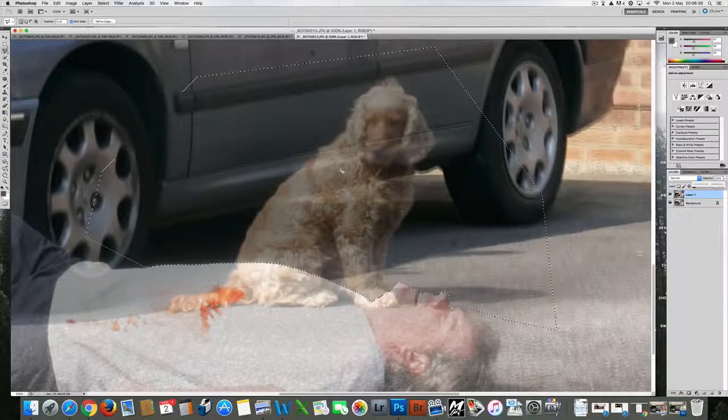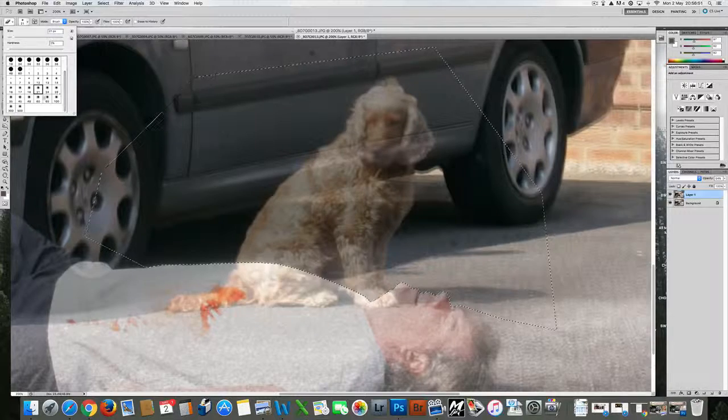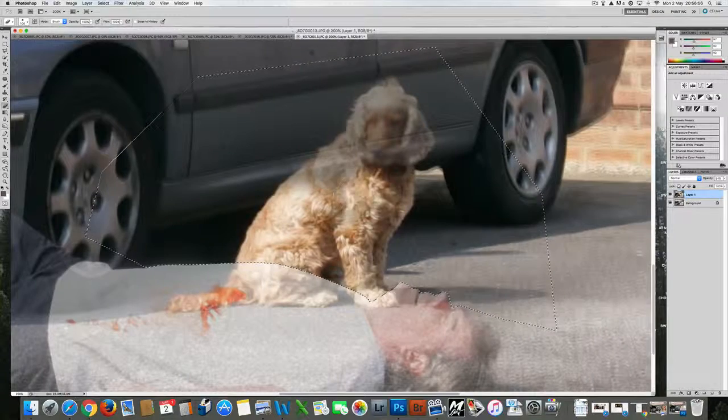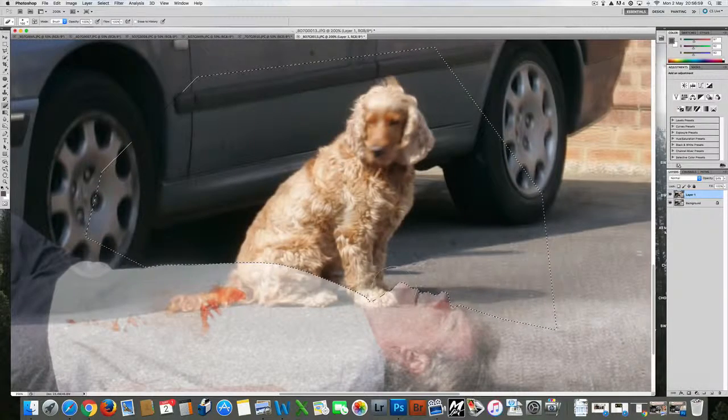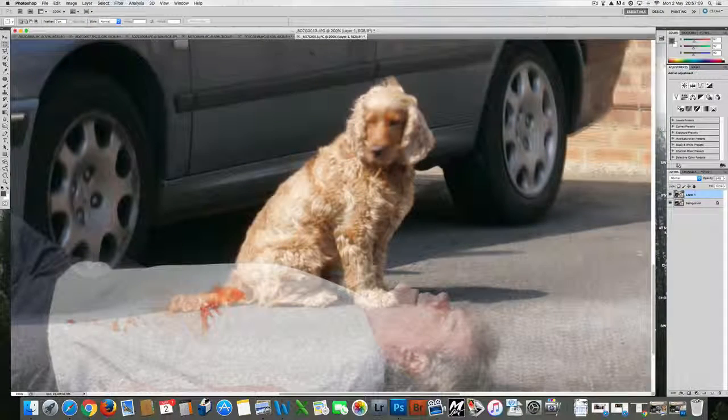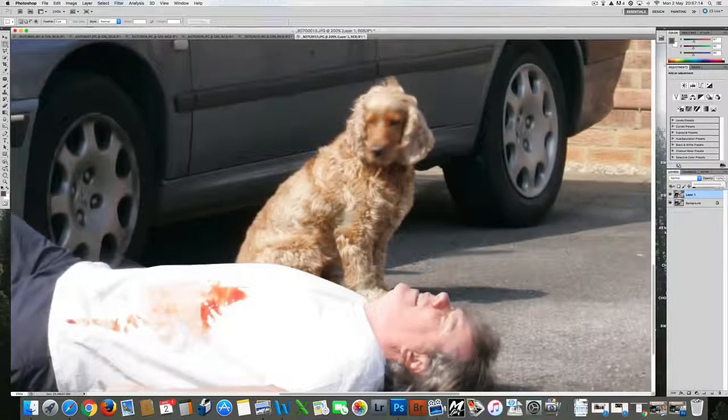And where that dog is, I'm in that layer. I'm going to rub out the part of the merged layer which we merged earlier on. And where I've drawn the marquee, I can now choose a big brush because it won't allow you to brush outside of the marquee you've drawn. So, just rub out the dog. And the shadow. I can't rub out here, it doesn't work because I'm not inside the marquee. Okay, so that's done. I can then get rid of the marquee. And that's fine. Bring up the opacity to 100%.